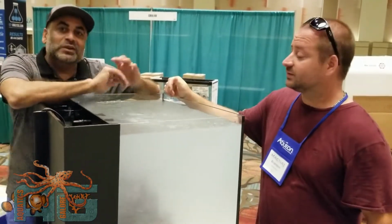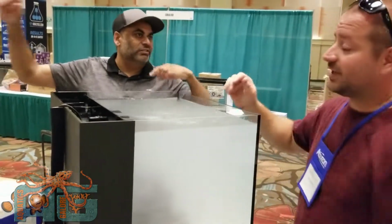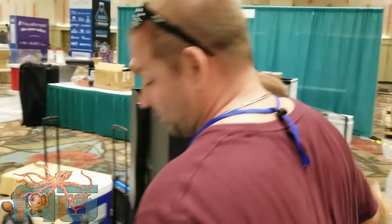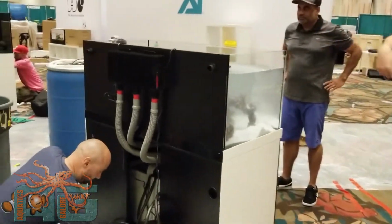Exactly. And then for those guys who really want to get into it a little bit more, this is the first debut of our Seaview Solo tank. Wow, let's check out the plumbing on the back of this guy. All right, guys. Let's go ahead and get a view of the front, of the back, as you come around to the front.